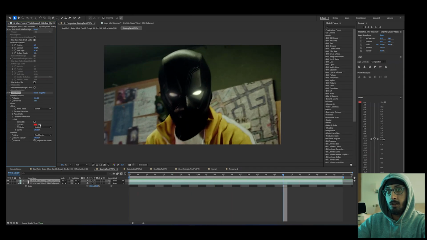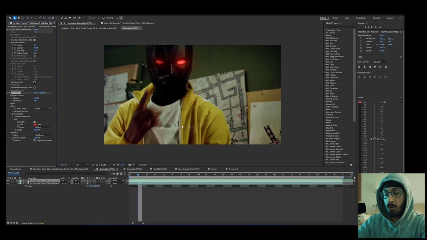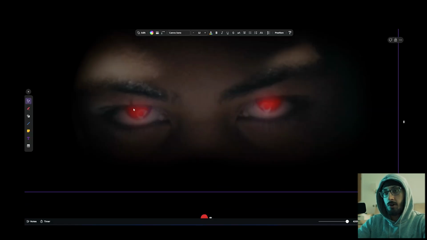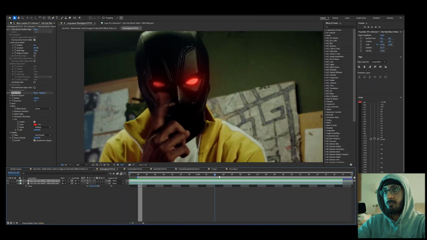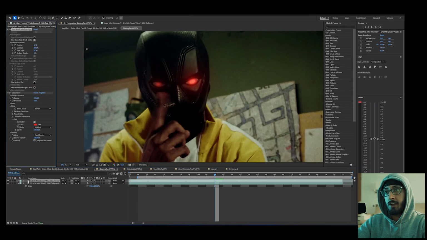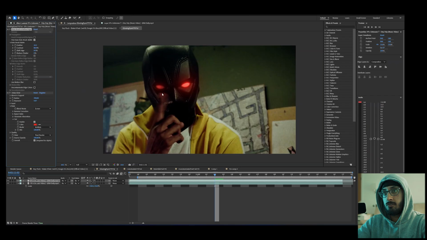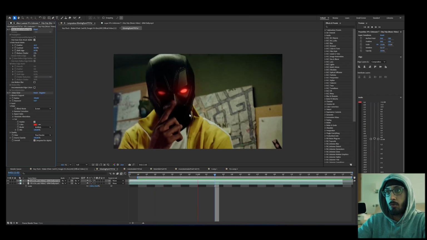So you're going to go down to tint, enable, and it's already red for you. So then you can see you can up the brightness and then up the radius as well, and you can see that's it done. But there's something missing. As you can see in the video itself, the deep glow doesn't go all the way to the end of the actual pupil itself, and that's because there's a feather on the roto brush. So if I go back into this video, go into a frame where you can see it best, just like here, you're going to add in a feather as much as you need. So you can have it just like an actual eye itself, which is pretty cool, or you can have just a nice little rounding of the eye. So about 24 looks alright for me, and there we go, that's it done.